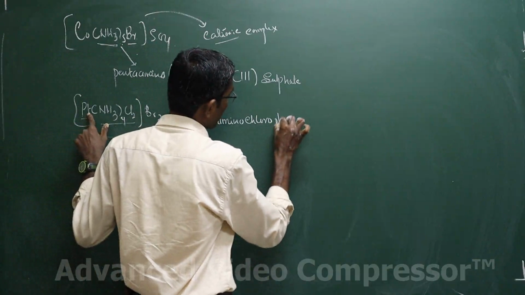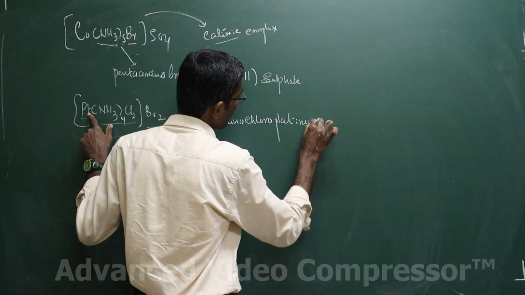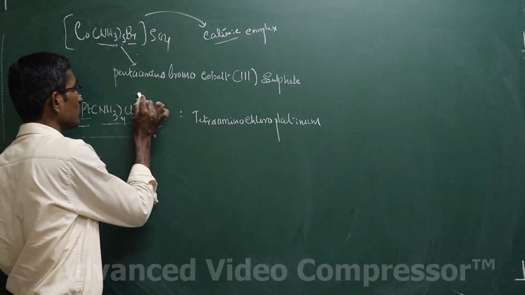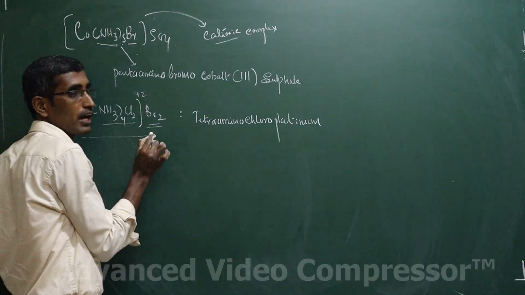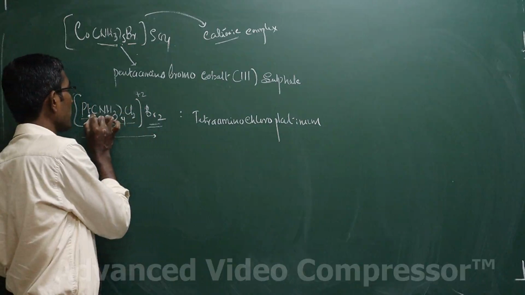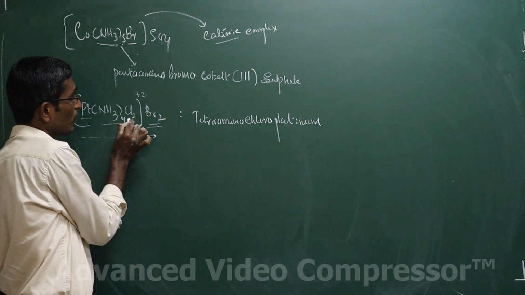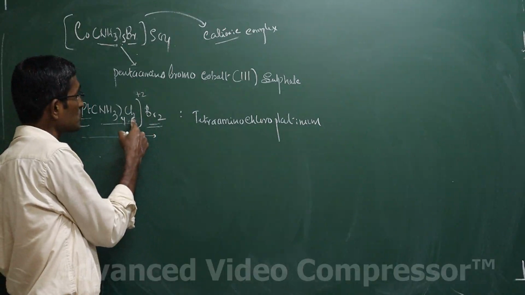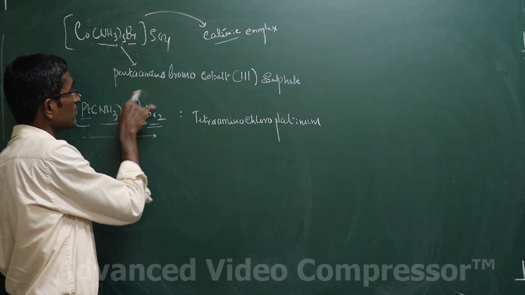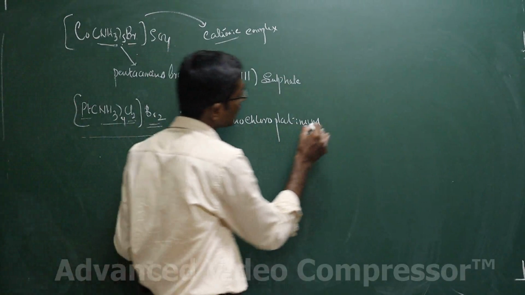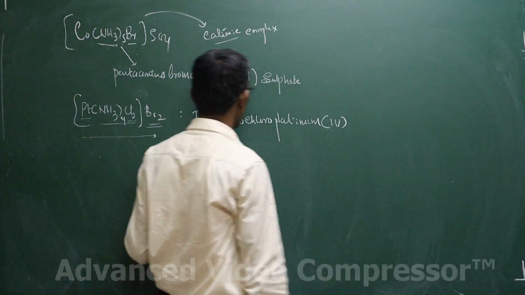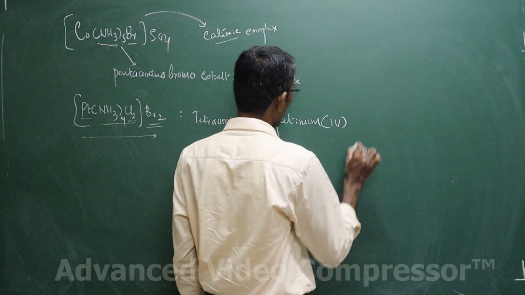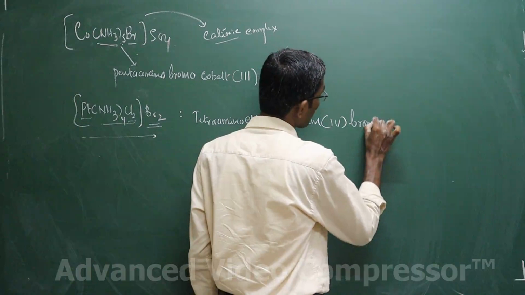Platinum, you keep it as platinum because it is a positively charged complex. Check the oxidation state. This is +2 charge. That is the reason we have 2 Br minus ions. To have +2 here, platinum should have +4 charge, because 2 of the Cl minus ions are already inside, which has neutralized the +2 charge. That means the charge of the complex is +2, so platinum should have oxidation state 4. That is tetraamino, chloro, platinum 4, bromide.